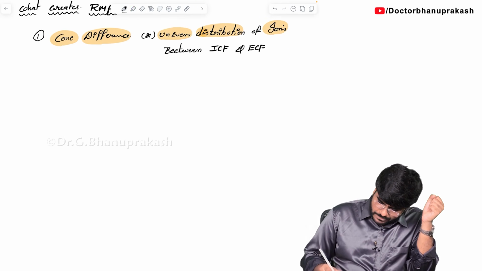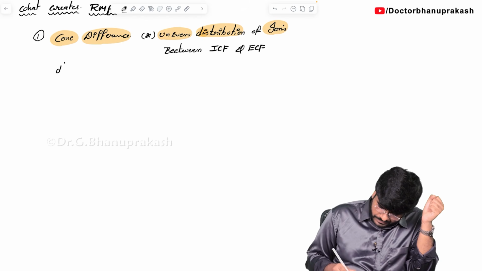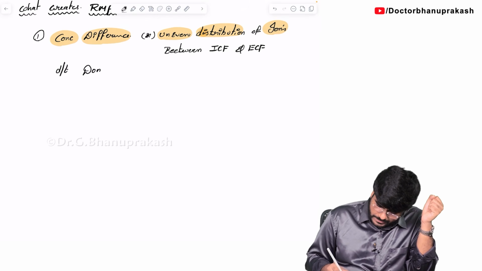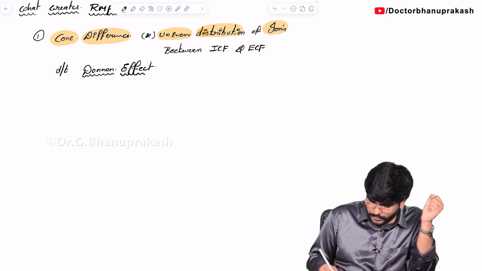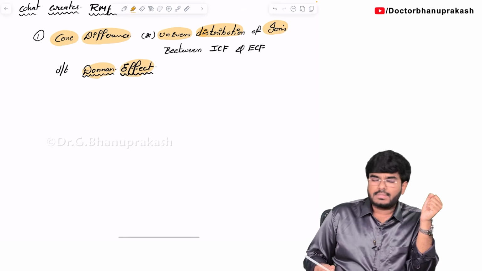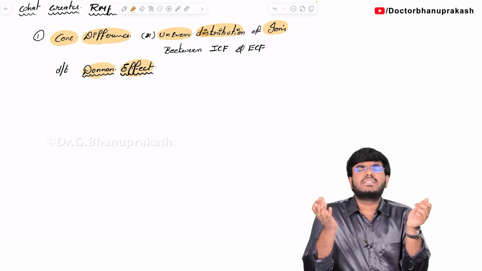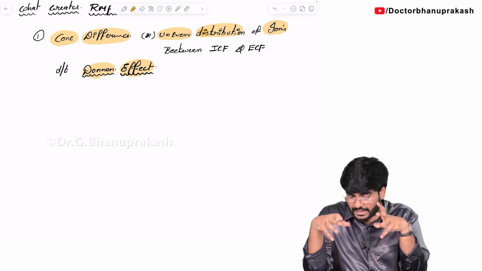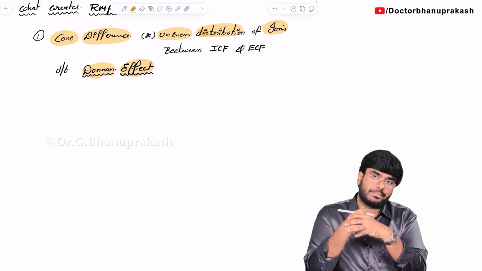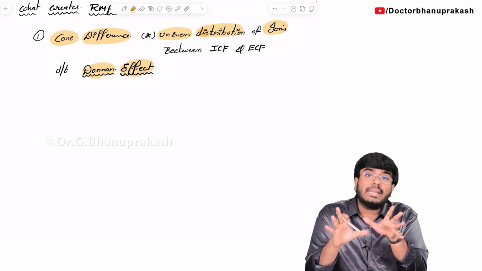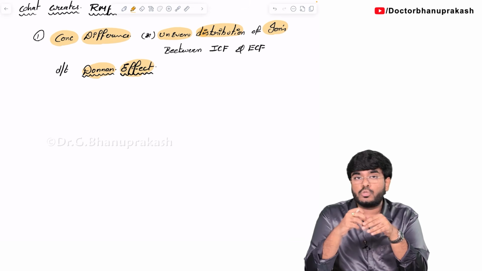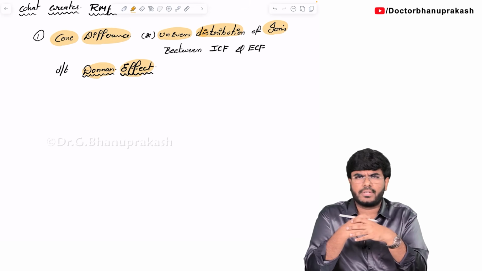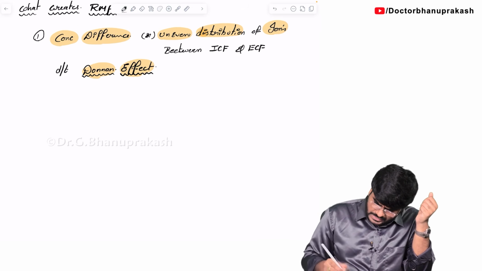See, the two important reasons. One is something called the Donnan effect. Actually, the Donnan effect is the one which is going to maintain it, to be very frank. When the cells develop, in the development stage itself there is uneven distribution of the ions, and this Donnan effect is going to maintain that uneven distribution. Don't worry, I will explain what exactly the Donnan effect is. This is reason number one.